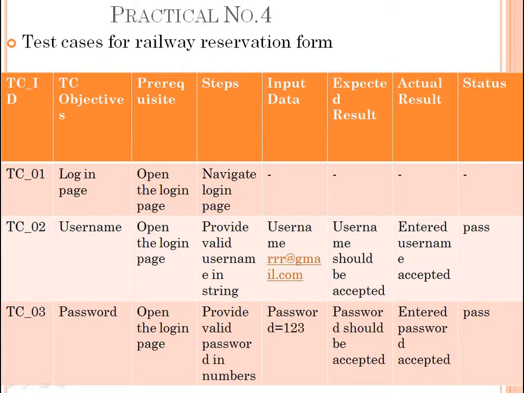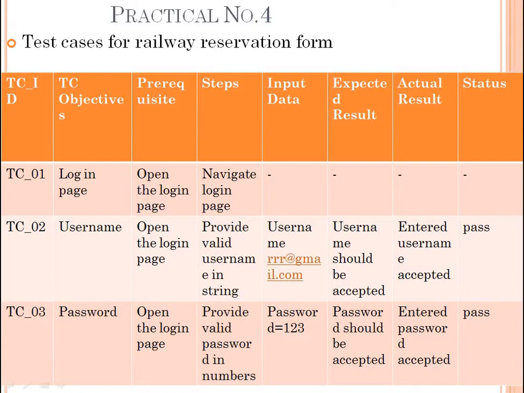In this practical number 4, the railway reservation system allows the user to make a reservation of seats before one can begin their journey. So we have to reserve the seats before we begin the journey, and this system allows the user to choose from various available trains, and based on user preference one can select and book a train. You cannot change it. If you want to change this reservation, then there are some formalities.